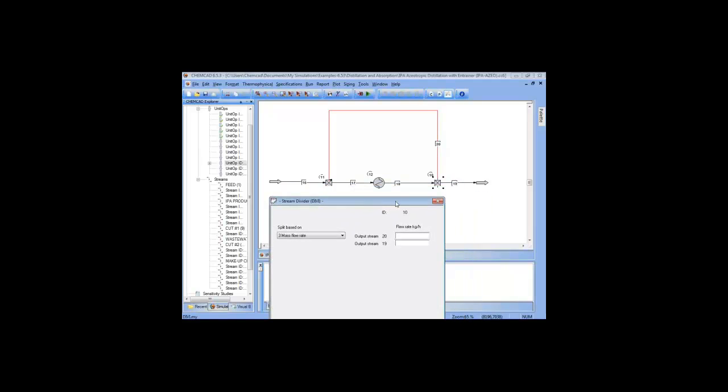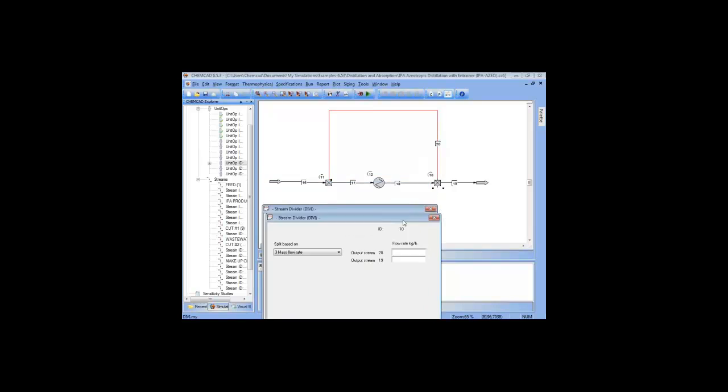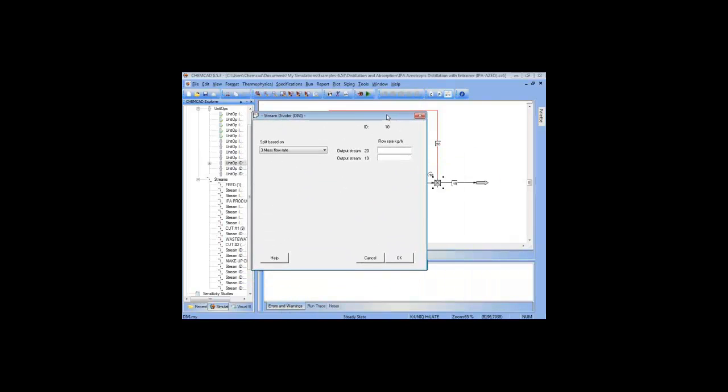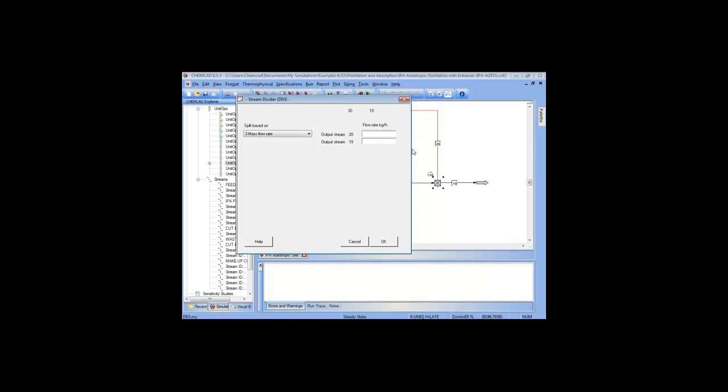Now, typically, when we look at a problem like this, we think, I'm going to specify what comes out of the process, because we normally know what we want coming out. If we're modeling an existing process, we might know what is coming out. If we're designing, we know the capacity that we want to produce. So let's do that. And I'm going to move the dialog here to cover my upstream flow sheet. Let's pretend that I have an extremely complicated flow sheet. Let's pretend I have dozens of unit operations, and I know that I have a production requirement of 500 kilograms per hour at least. So I might specify stream 19, which is leaving the recycle loop, 500 kilograms.